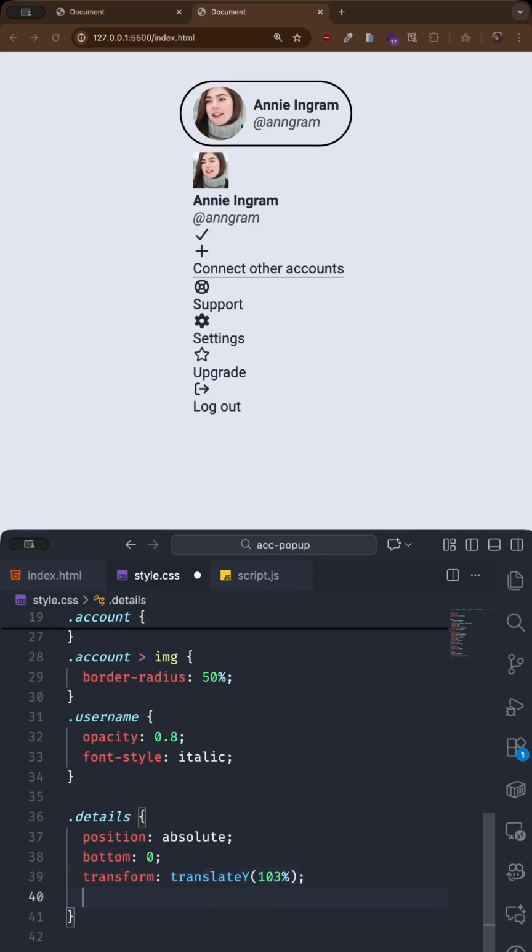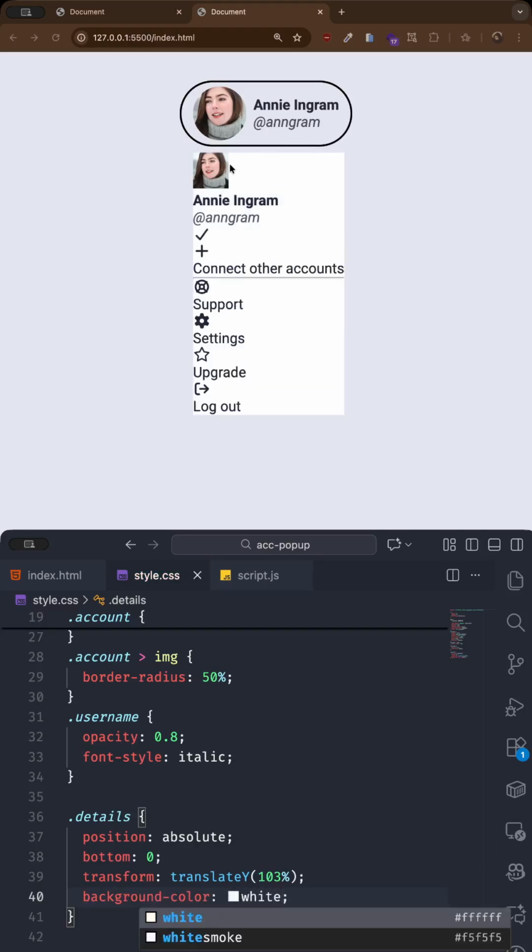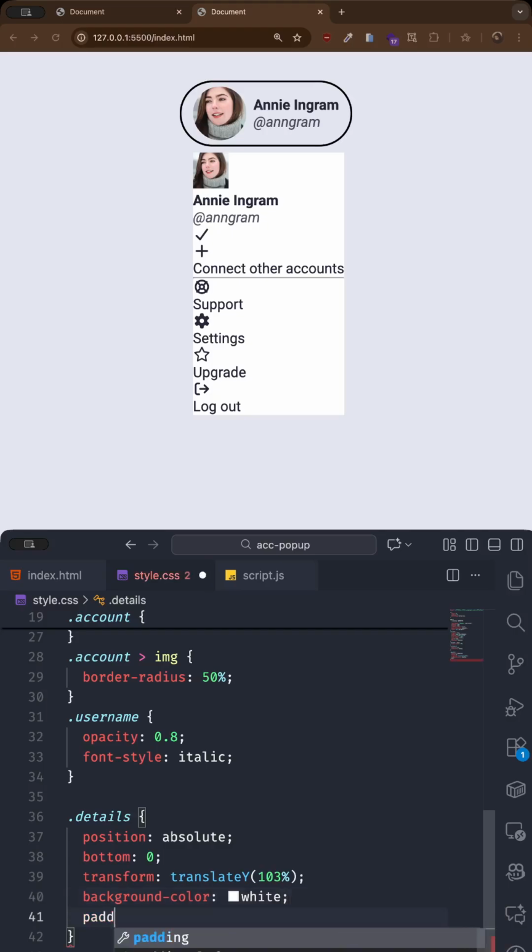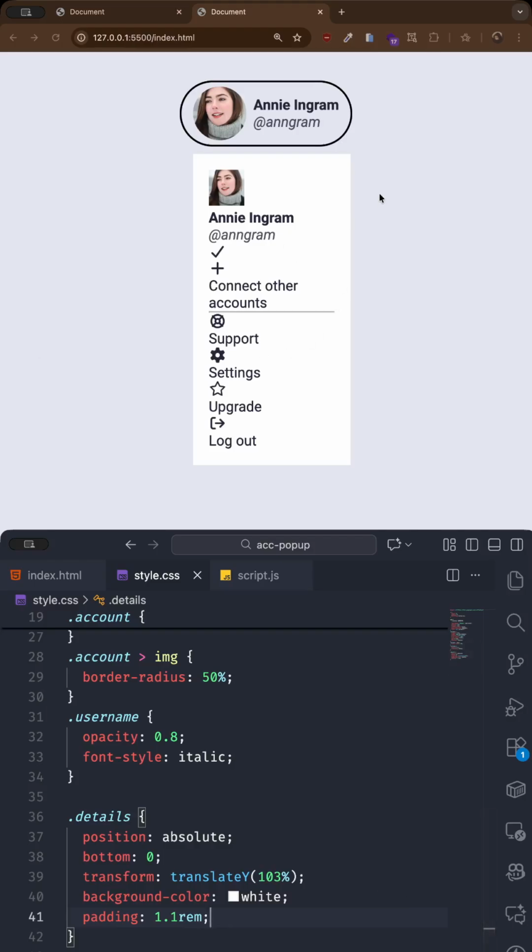So the next thing is to add a background color, which should be white. Now, as soon as we add the background color, you can realize that the content is too close to the edges. So we can add a padding of 1.1 rem. Fantastic. And then the edges are too sharp. We can add a border radius of 10 pixels. Fantastic.